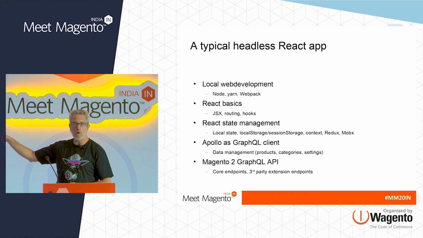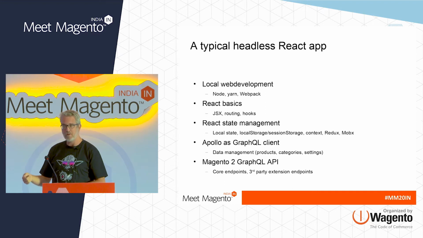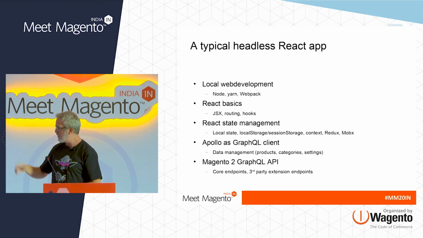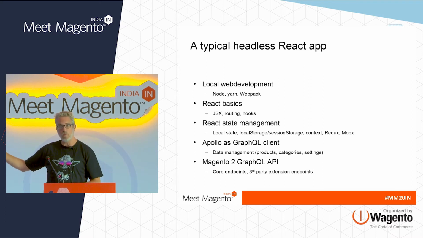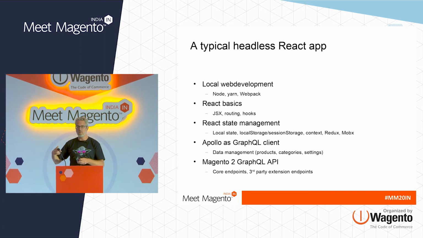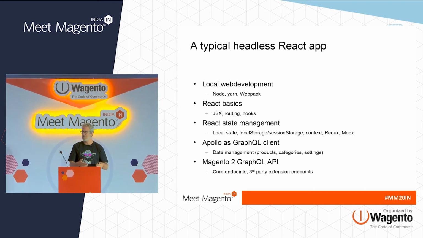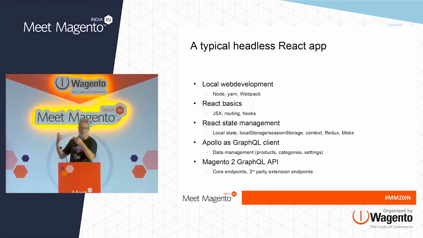State management could be solved in multiple ways. Local state, local storage, session storage, the context API specific to React itself, and there's a thing called Redux. I'm just mentioning Redux here as one possible solution, because I'm not mentioning yet the best practices method, or the PWA built by Magento. This is just a typical approach.